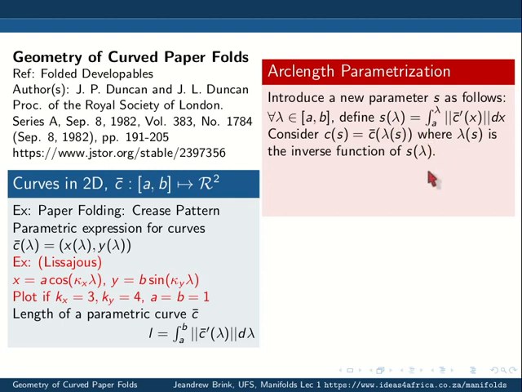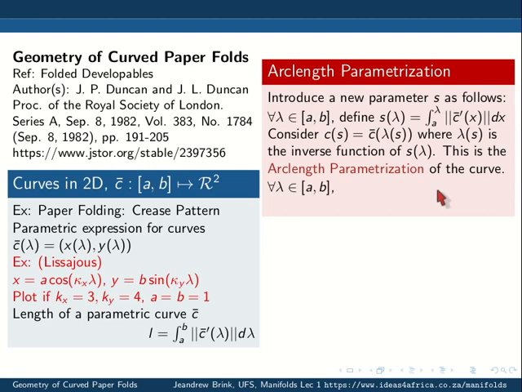Sorry, that integral, does it go from A to lambda? Yes. What happens to B? Is it irrelevant? Well, lambda is in A and B. So you literally have the parameter starting at A, going a little bit into your curve, and then the new parameter S is the actual distance to that point. Okay, and this is what they call the arc length parameterization of the curve.